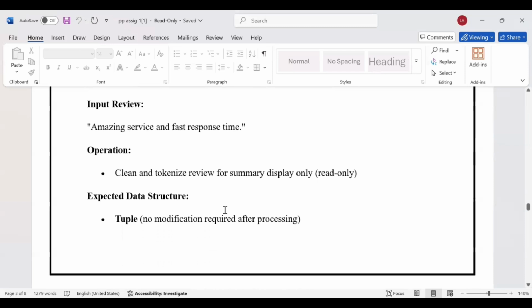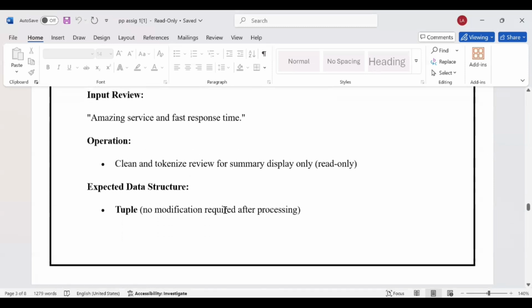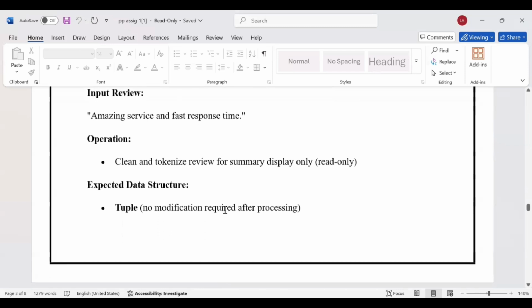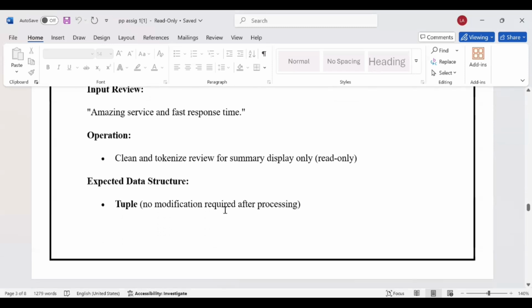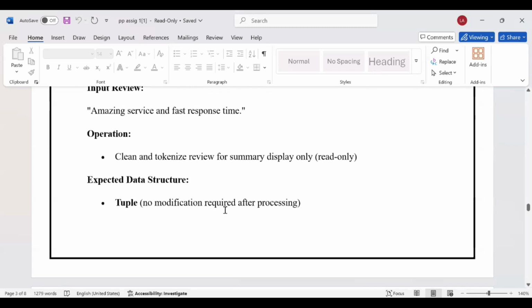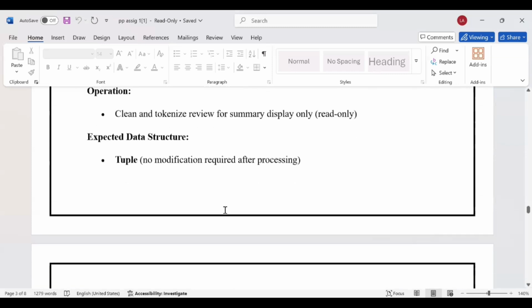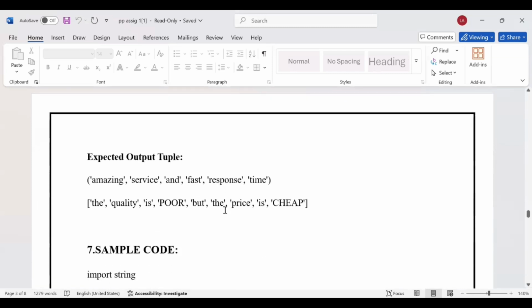So the tuples we are going to use are like lists but we cannot change them. The expected output will be amazing service, fast response time.